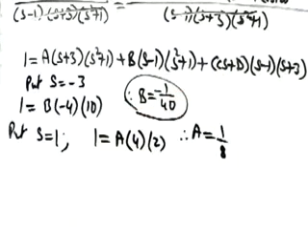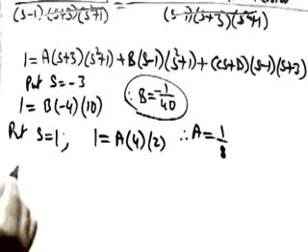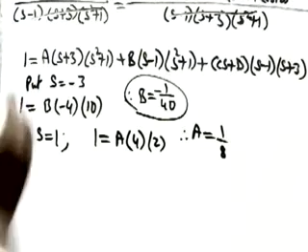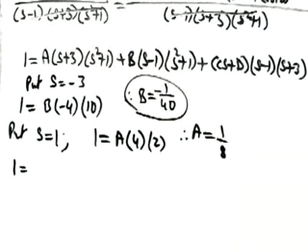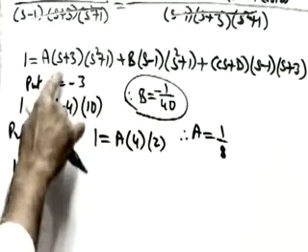We can find one more value from here, or else we can multiply and expand. Okay, I am expanding this one. So 1 equals to, now see here, let me multiply.